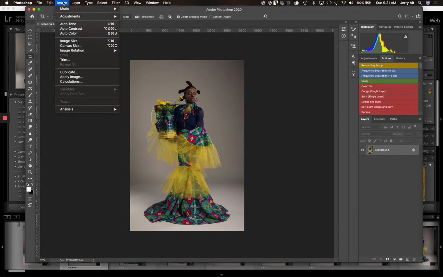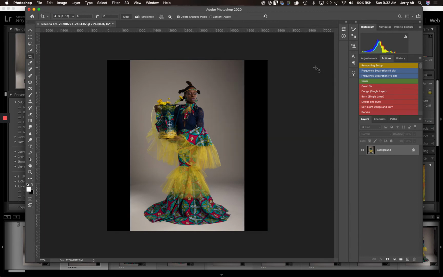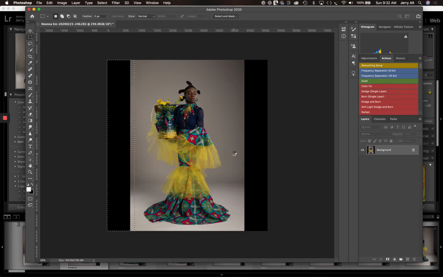So let's do this a little bit differently. Let's go back and change the canvas size, but this time I'm going to use the center point as my anchor, and I'm going to go ahead and add a fair amount of room here, 1500 pixels, but what it's going to do now is extend on both sides of the image. So if you can guess what's going to happen, this is already going to look better when we try to change the aspect. So again, I have to do two steps here of selecting. I hit my delete key and my OK.